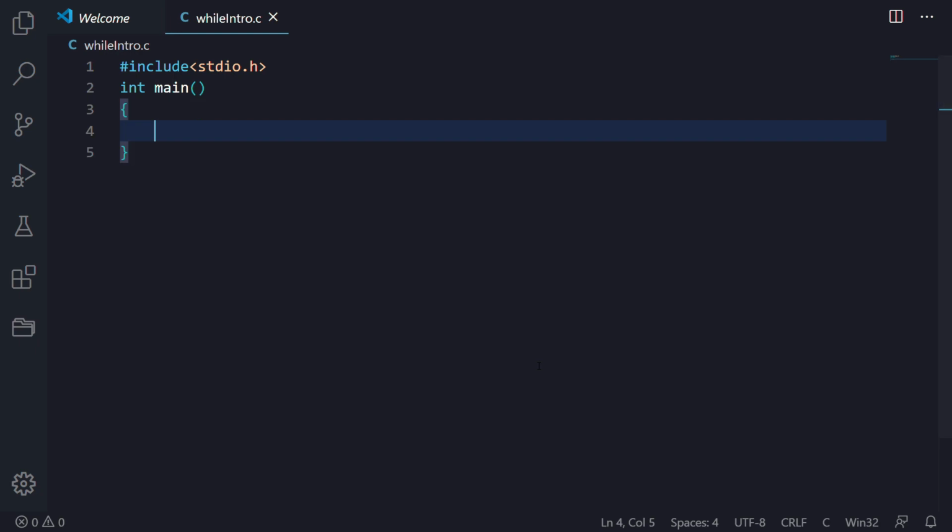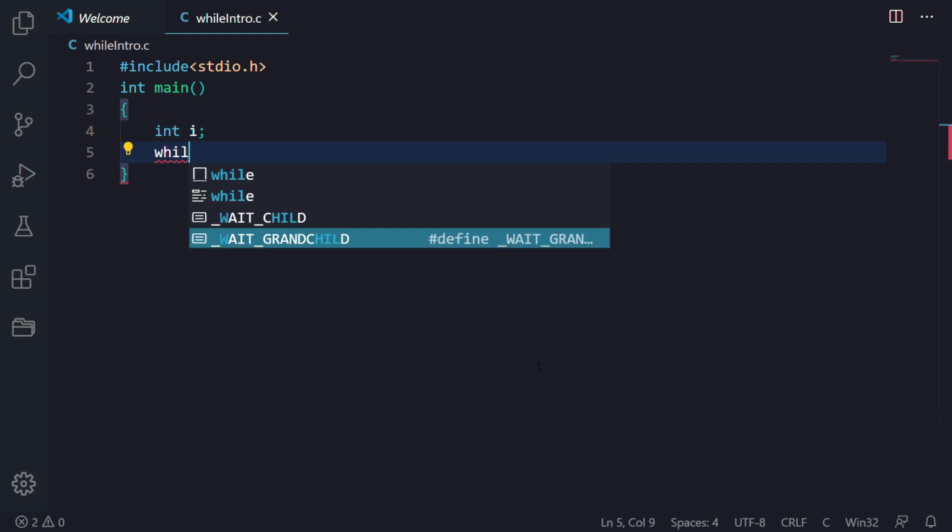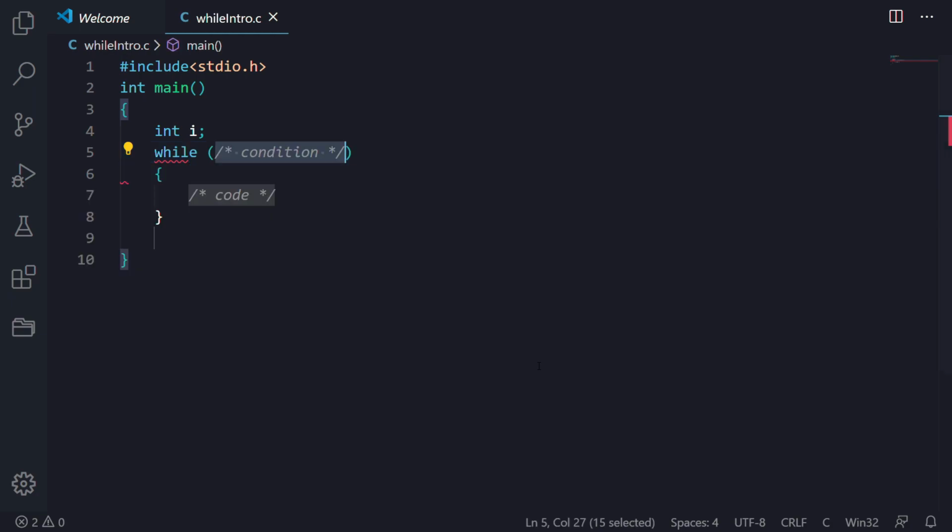Now let's take an int i here, and also the while loop. You see, this is the basic syntax of a while loop. Inside the braces will be the condition, and inside the curly braces will be the code, or you can say the statement, and also the iteration part. But first of all, we have to initialize. So here we will initialize i with 1, and let's give the condition.